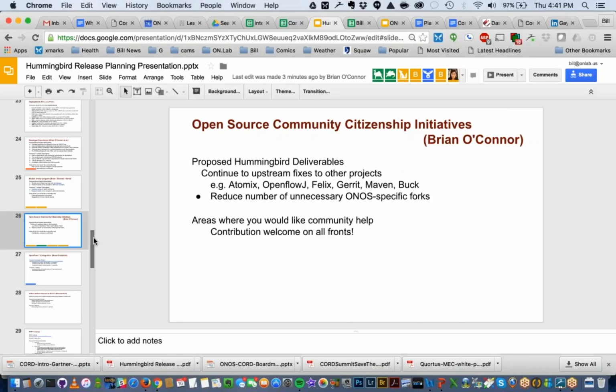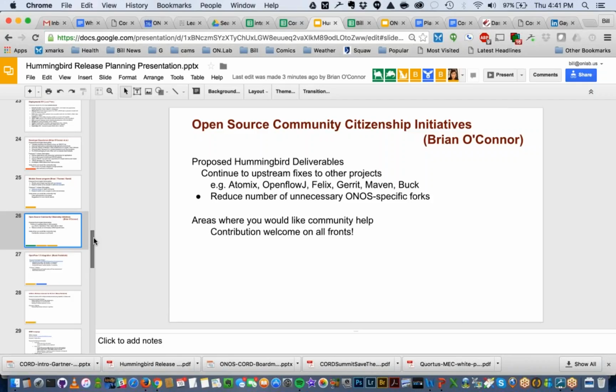We're working, and want to continue working, towards upstreaming these fixes to other projects, both so that the upstream project communities can benefit from them, and so that we don't become too responsible for maintaining these fixes and forks ourselves. Our goal is to reduce the number of unnecessary ONOS-specific forks and to use upstream where possible.